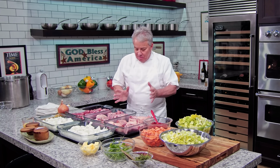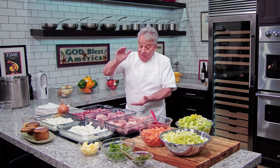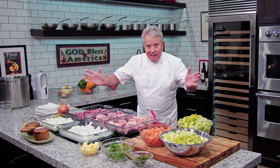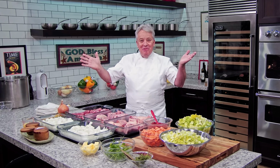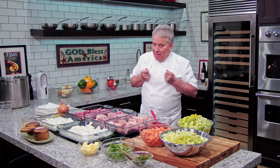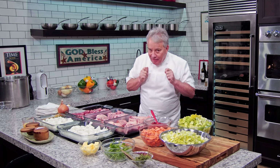What it is going to be is a beautiful beef stock that we're going to reduce down into a glaze. And it's really important because we're going to remove all the water. You know, water is the enemy. When we remove the water, we're intensifying the flavor and the texture. And remember, the texture is a conductor of flavor, friends.